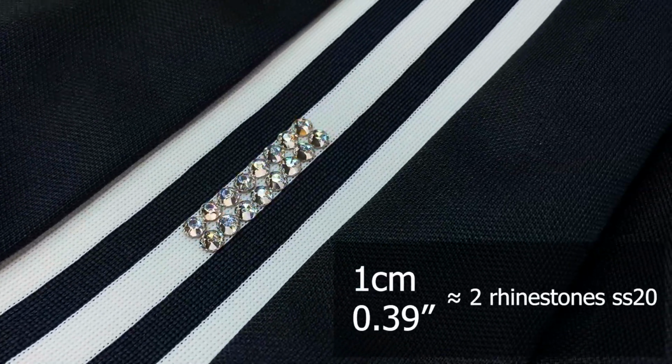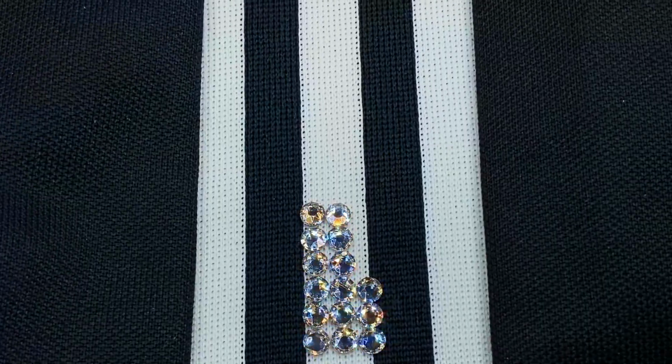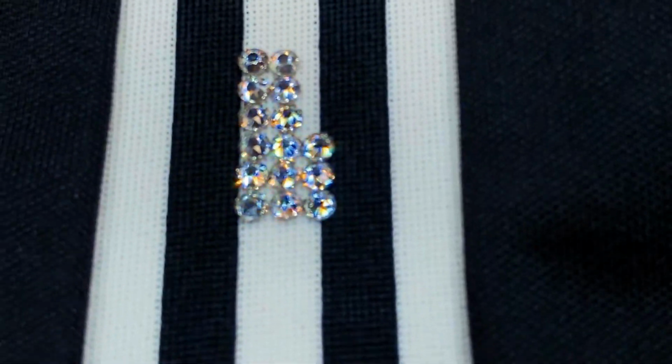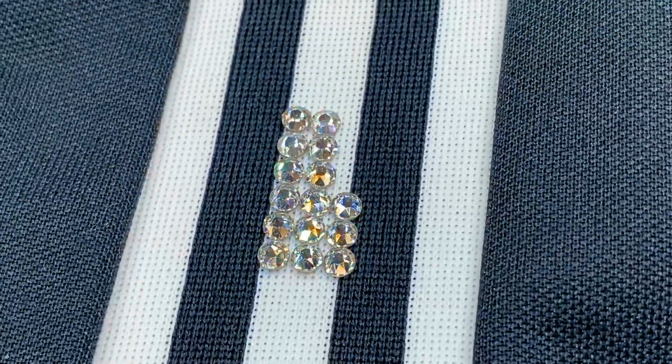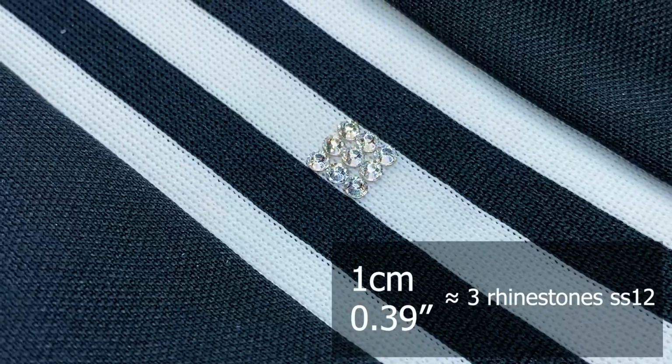Two SS20 rhinestones fit well in 1 centimeter. This size of SS16 will not work. 2 rhinestones are not enough and 3 are too many. To make 3 rows you need to use the SS12 size. And now imagine how many rhinestones you will need if you cover everything with small ones.